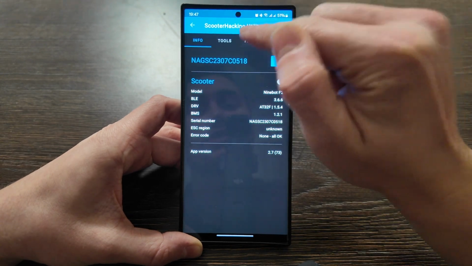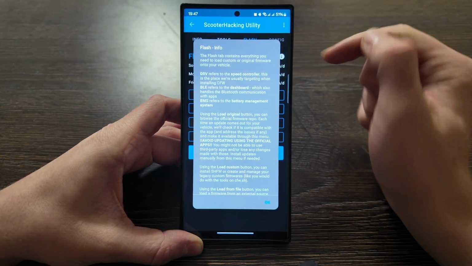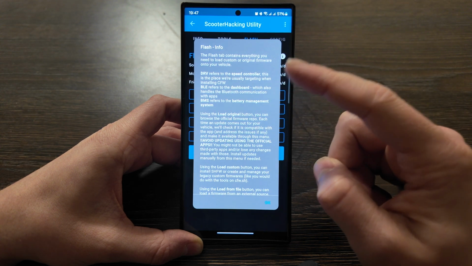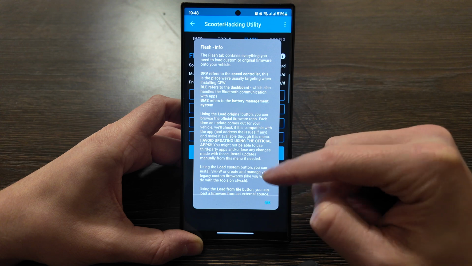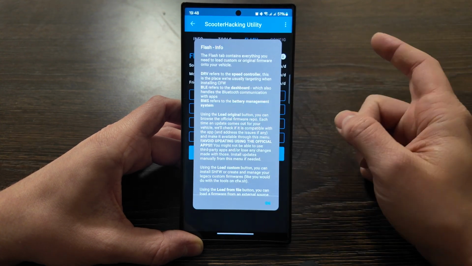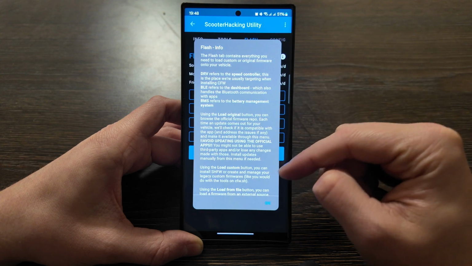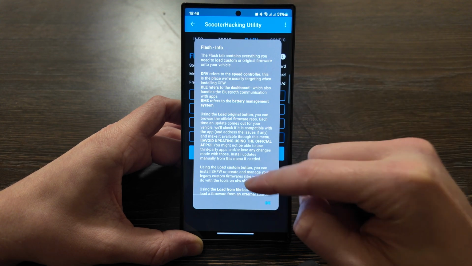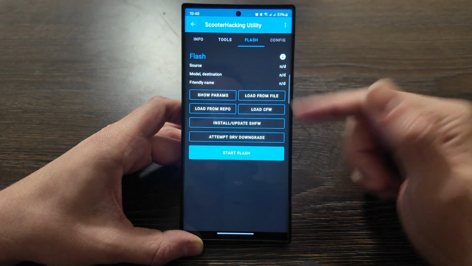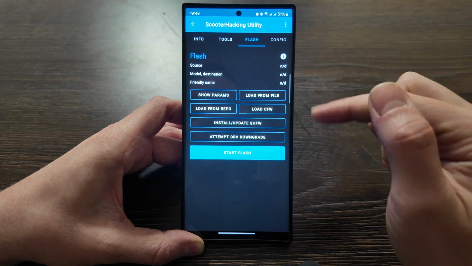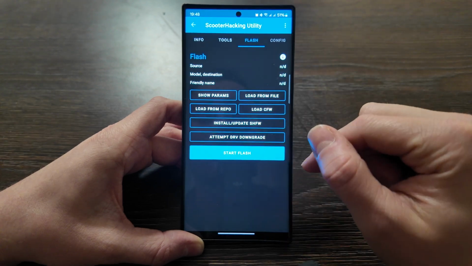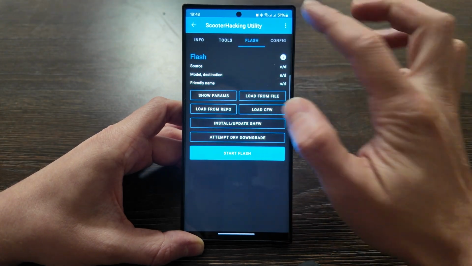Although for some scooters, a flash is available, so here we go. What we can do here is flash from or to custom firmware or original firmware. It's available for some scooters. For example, for Ninebot G2, you can install some original firmware from different models, like Max G30 or others, but for the F2 Plus or F2 series, it's not available, so actually this is pointless. But for other scooters, you can use it to install, show the parameters of the firmware and install it or remove it.